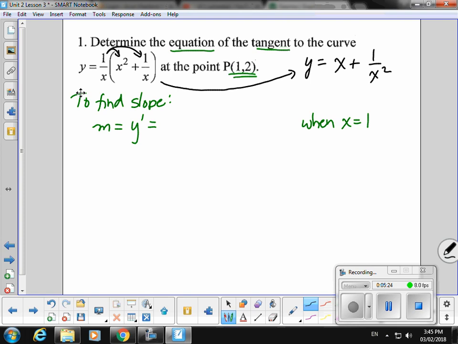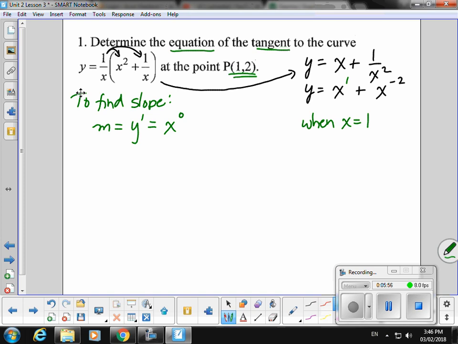Okay, that I could probably work with a little bit easier. I could continue to just write that so that it looks like powers, because that's easier to use my rules from yesterday. 1 over x squared is the same as x to the negative 2, and now I've got something I can work with. To find my derivative, I'm going to use that power rule, x to the invisible 1. I bring down my power and reduce my exponent by 1.